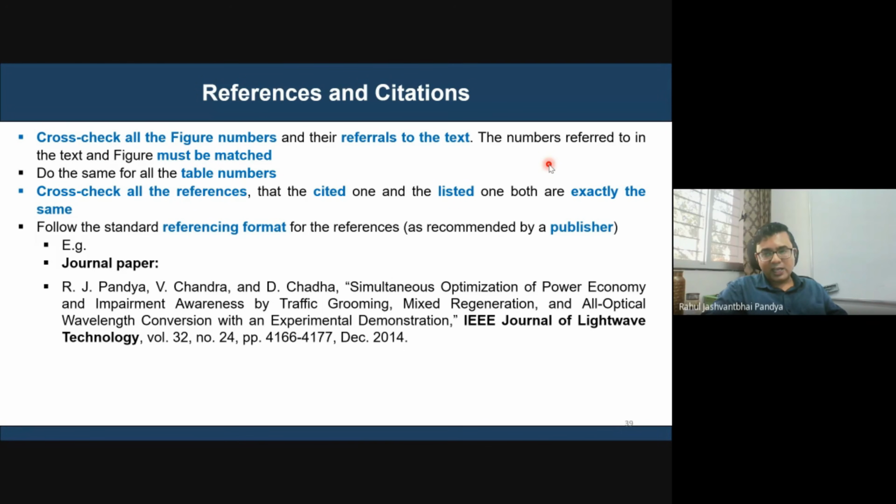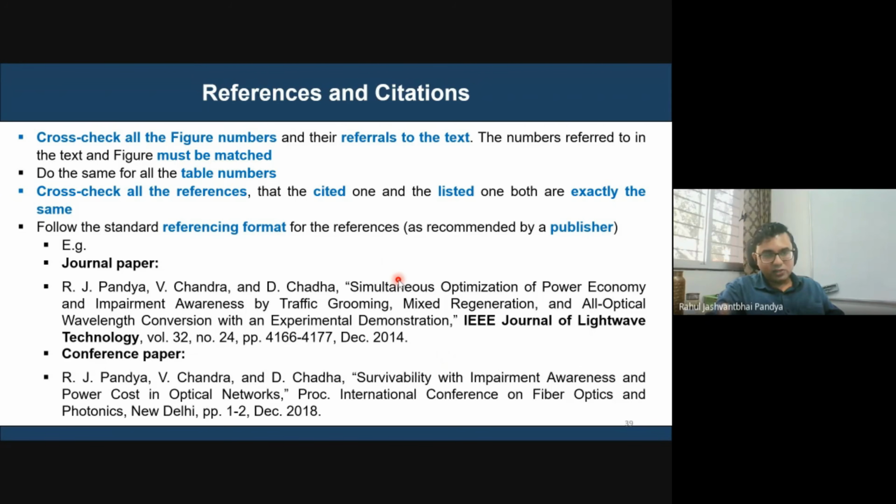Referencing format must be as per the publisher's requirement. There would be a predefined format. We have to cross-check it. It varies from journal to journal. Generally, this would be the format for IEEE journals, but it depends on Springer or Wiley, or it depends on the journal. So we have to see that. And generally, the LaTeX format should be fine for that particular journal. It does it automatically. The only thing we have to see is if there is any missing information, maybe volume number, issue number, page numbers, month or year, something, maybe the name of the publisher. Those things we have to look at nicely. Consistently, we have to capitalize each word if you are doing it. If you don't do it, that's okay.